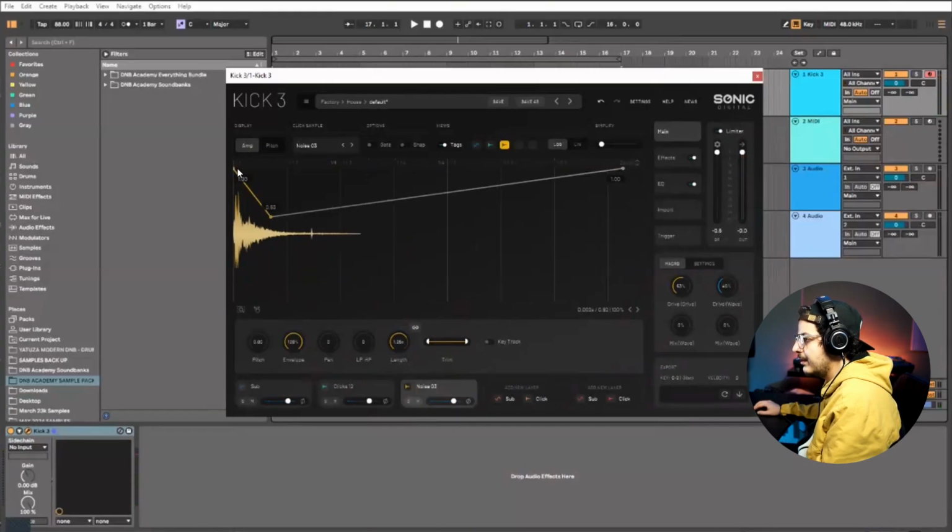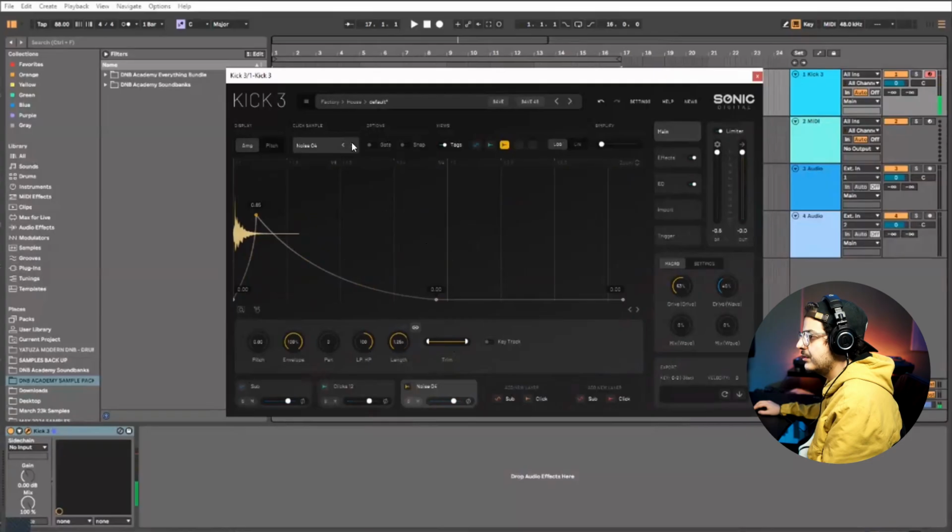I'm going to add a little point right here so I can make the attack softer, and I'm going to make the decay much shorter. I'm also going to high pass it. And I'm going to scroll through the noises to see which one fits this kick the best.